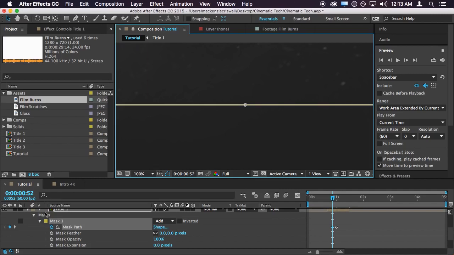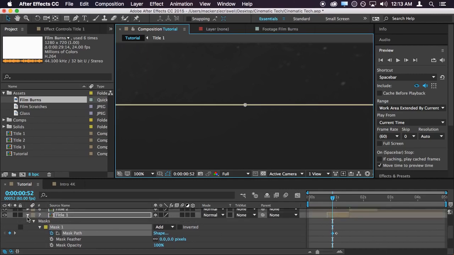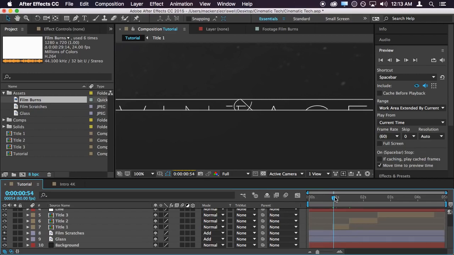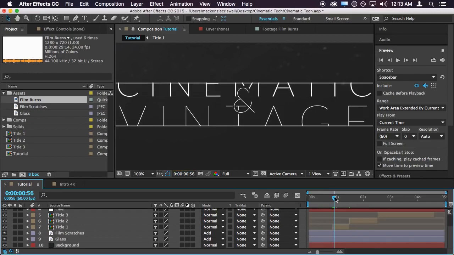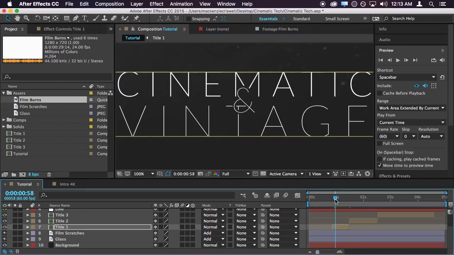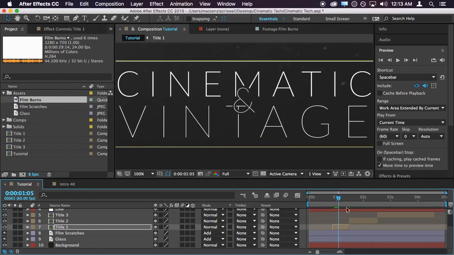And we'll get a little bit of residue left over from this mask where little pieces of the letters are showing up. So what we'll do is we'll actually just split this title one more time right here. Command-Shift-D and delete this bit before. And what should happen with that mask is it should pretty closely stick with the animation. You can see here a little bit, it looks like the M is kind of getting away from it a little bit. So what we can do is just click in here and change this for each keyframe. But overall, it should do a pretty good job, and it definitely does.